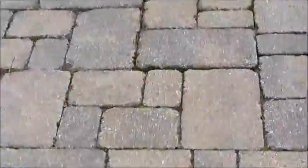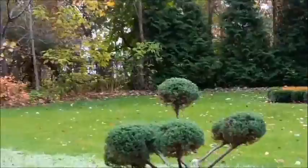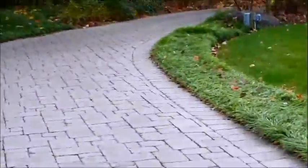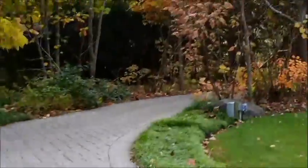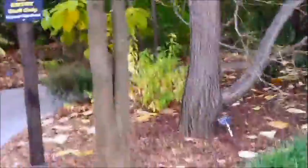I like the brick. Brick walks all the way. You're probably tired of seeing brick though. Okay, we're gonna walk back, and I'm just going to film as I walk back here. Probably be a little bit faster walk, jiggly walk. I filmed for almost 30 minutes, so it'll probably be a quick 5-minute walk back.